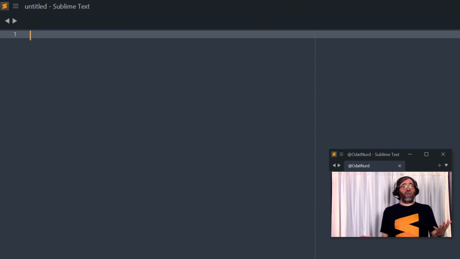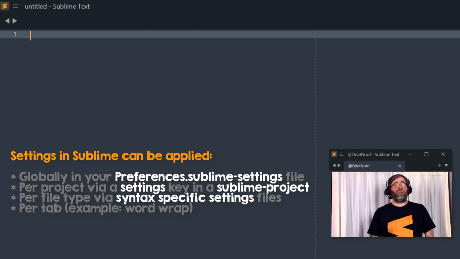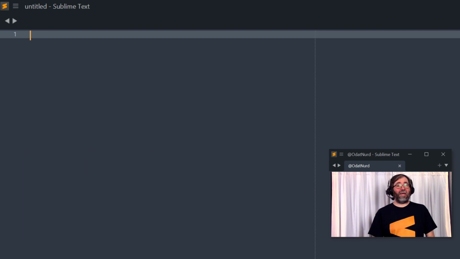Now, as we covered in the video on settings, which again is linked down in the description below, settings can be set in a variety of different ways. They can be set globally, they can be overridden on a per project basis, they can be overridden on a per file type basis, and they can also be set on a tab by tab basis as well. And the only one of these that really makes a lot of sense is those tab by tab settings, because Terminus terminals don't really have a file type associated with them. They're a terminal. So how do we actually do something like this?